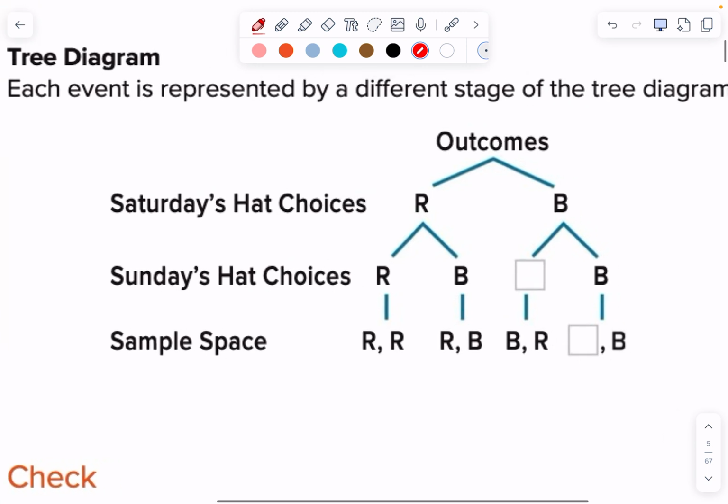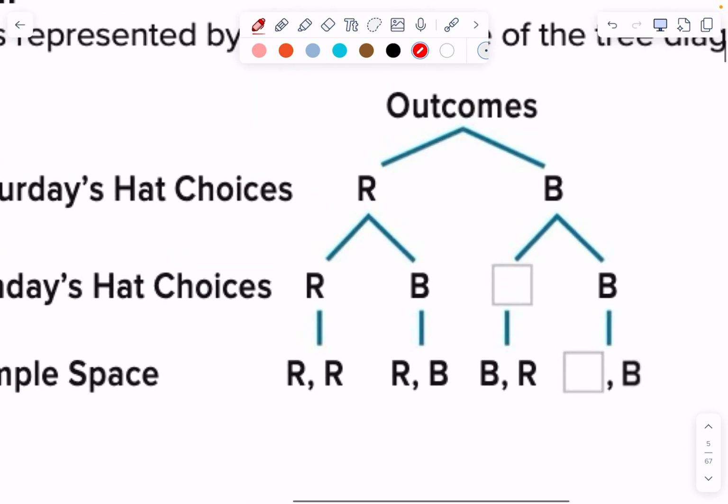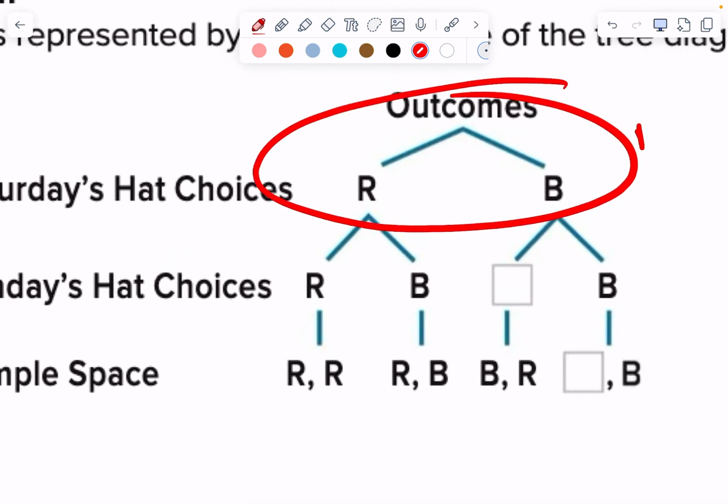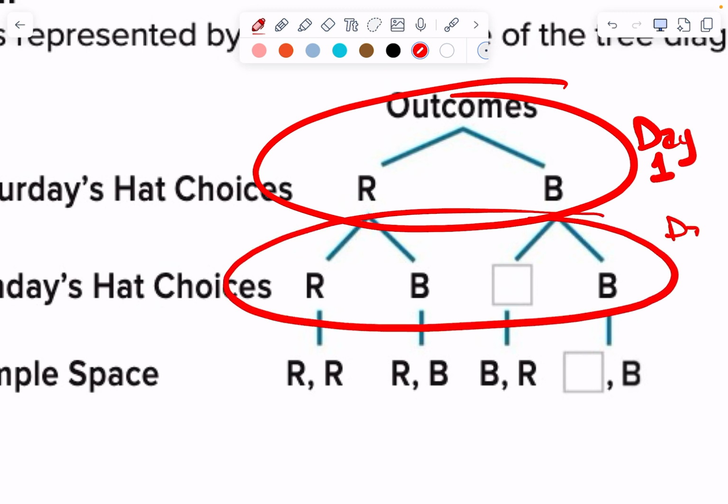Then we have a tree diagram. Ready? Tree diagram. This is your first day. This is day 1, so probably Saturday. This represents day 2. So day 1, I had 2 options. Now day 2, it's not that day 2 has 4 options, but given that I did red on the first day, I have to have a red-black combination on the second day and a red-black combination on the black option for the first day. That was confusing. Do you see why the second level has 4 outcomes?